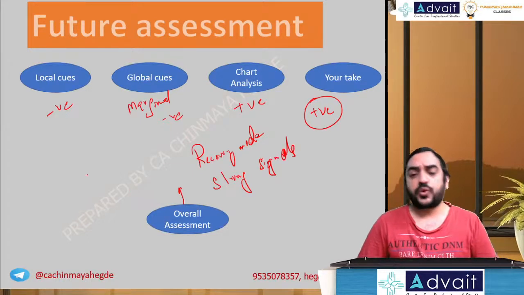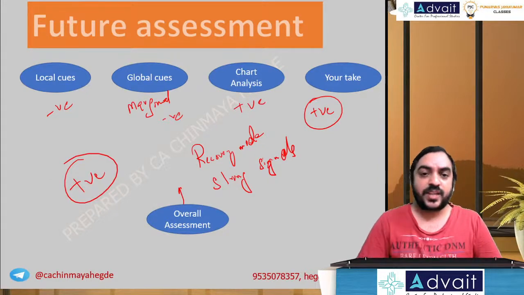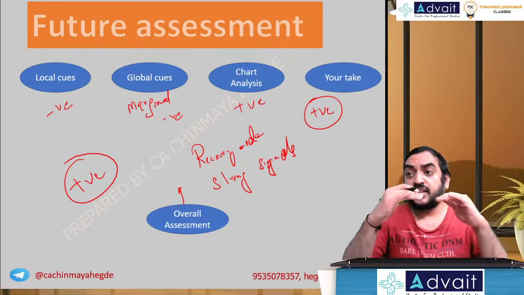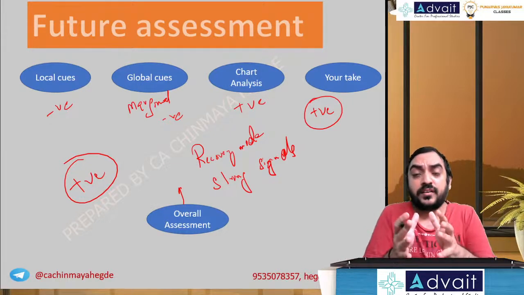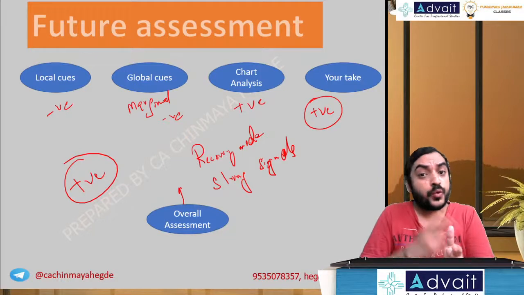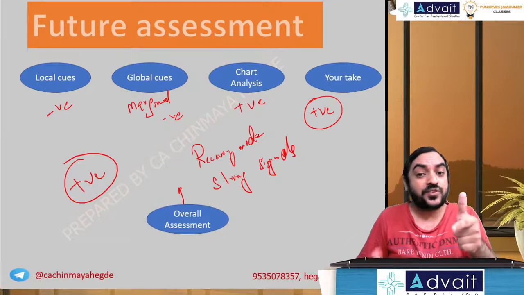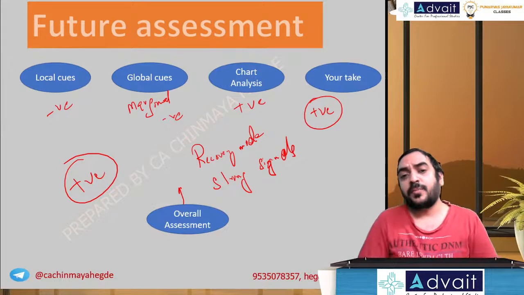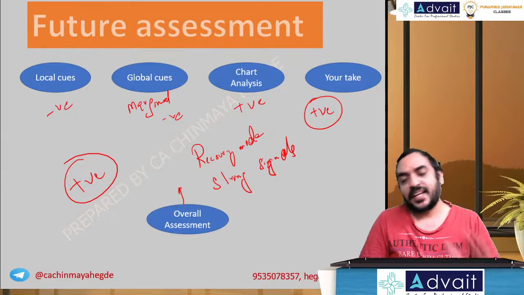So what is the assessment for today? Today the market is definitely going to be positive. The sentiment is positive. Market price will increase, but hold on. We are almost towards the high point in the index. So once it reaches a good point, the people who have bought earlier will make a good profit. They're trying to sell. It's called profit booking, and that means the market will come down. But I don't expect that to happen today. I believe that will happen maybe tomorrow or the day after tomorrow. And the day after tomorrow is also a weekly expiry. Interesting to see what will happen on that day.